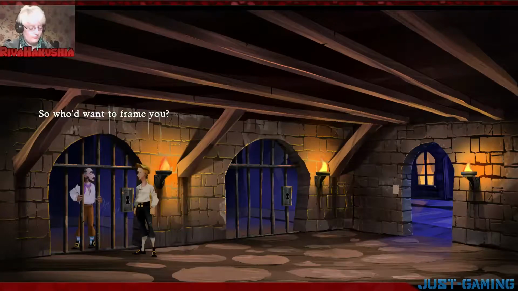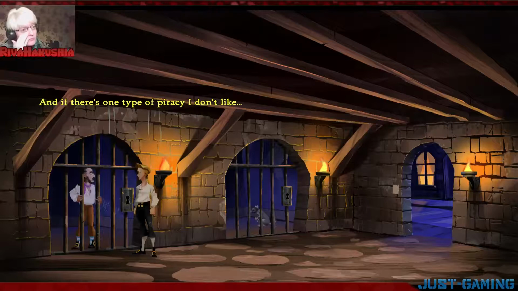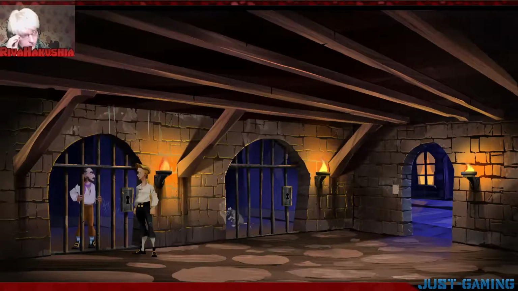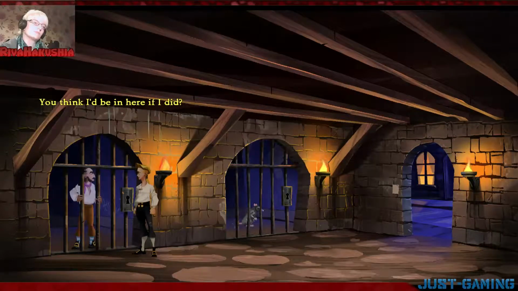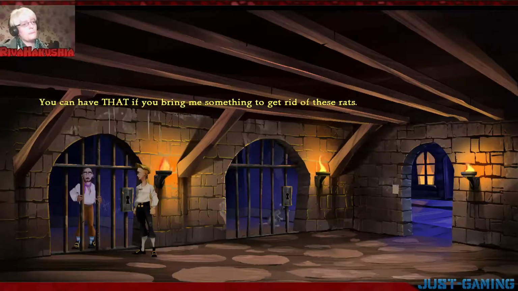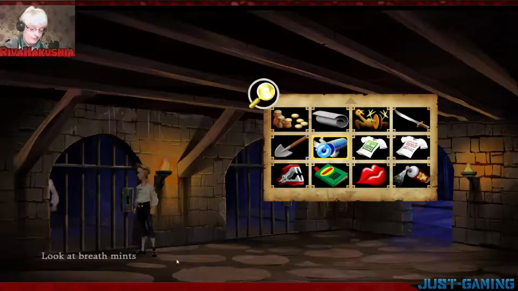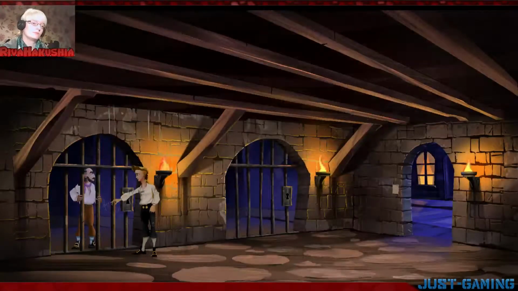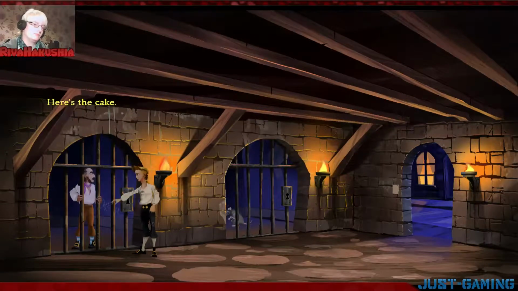So who'd want to frame you? I don't know who exactly. I think it was a conspiracy. And if there's one type of piracy I don't like, it's conspiracy. Would you happen to have a file? You think I'd be in here if I did? All I have is this carrot cake my Aunt Tilly made. You can have that if you bring me something to get rid of these rats. I can't stand carrot cake. Hey, this might work on the rats. Thanks. Here's the cake.